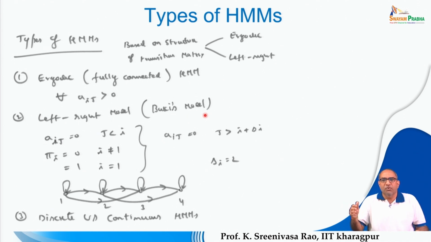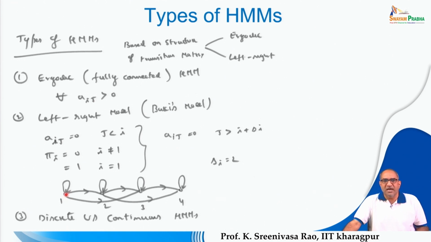It's not that all these vocal tract shapes can be reached from one to another with all possibilities. In speech production, the vocal tract shapes follow a forward sequence, meaning that after some middle state it cannot reach back. For the vowel a, we go from a narrow opening to a wide opening, progressively increasing. So while modeling speech, it's better to have the state transitions going in the forward direction.